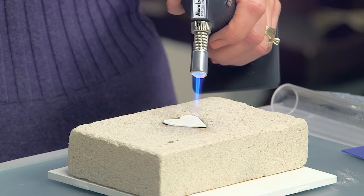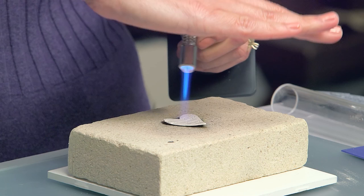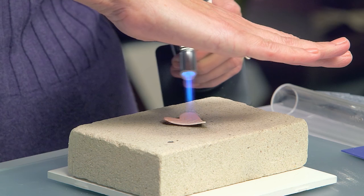So what you're going to look for in a room that's not completely dark but slightly dim is a pink glow. And that's when you time it. So I'm going to try to shade this here and see if you can see just a little pale pink glow there. Now, if this was a darker room, that would be more of a deep salmon color.